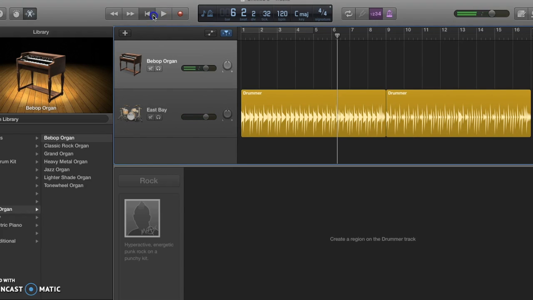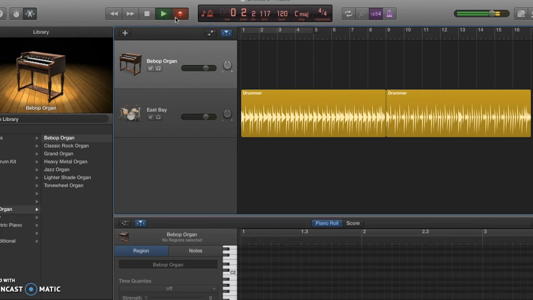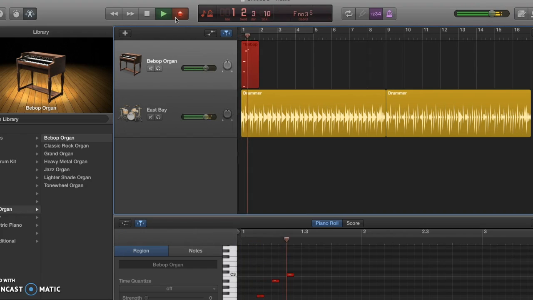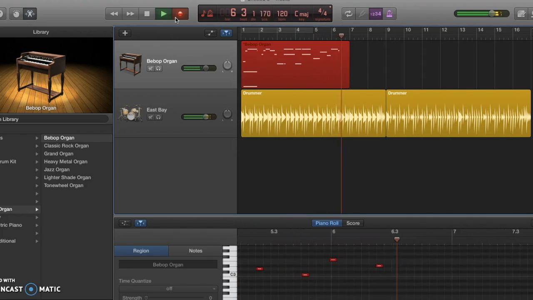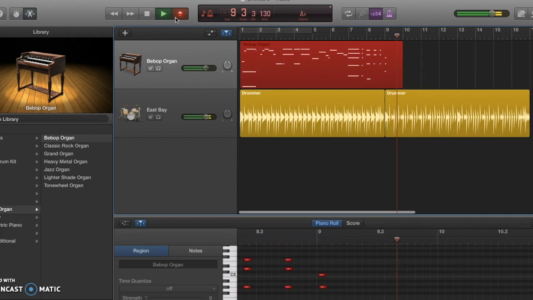I'm going to take it back and now I can record. Decided what sounds I want. I hear the metronome click. And now I can hear and see that I'm recording. Just an example of how you can create musical sounds fairly quickly using GarageBand and record them fairly quickly as well.